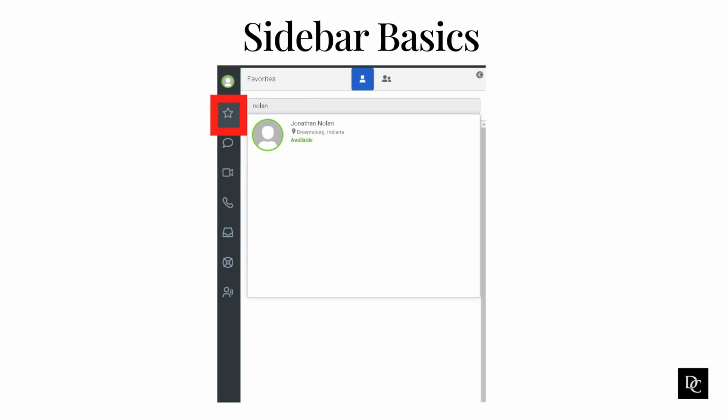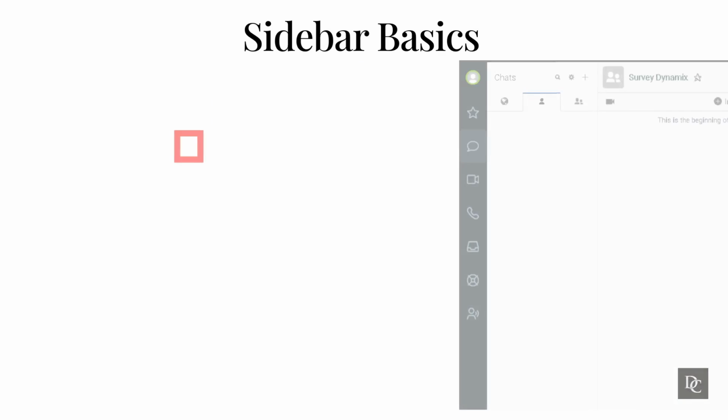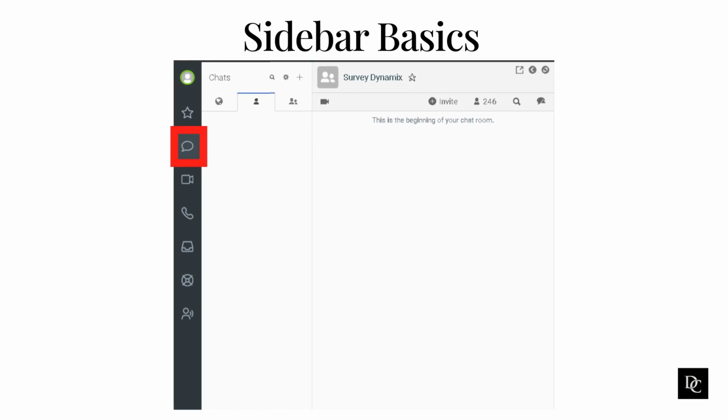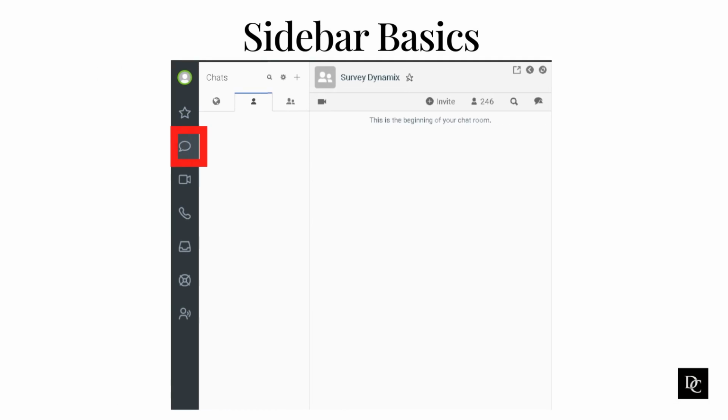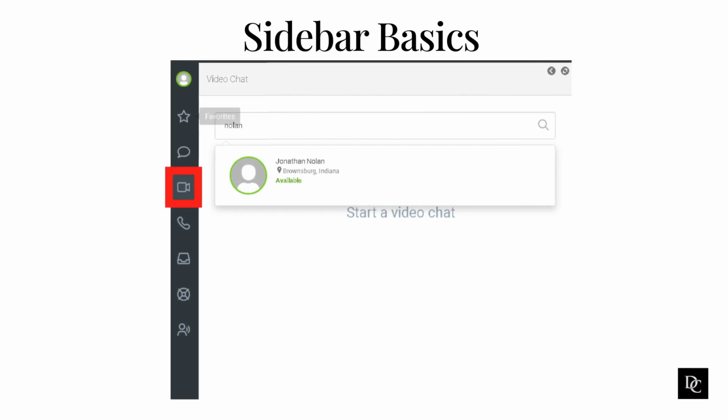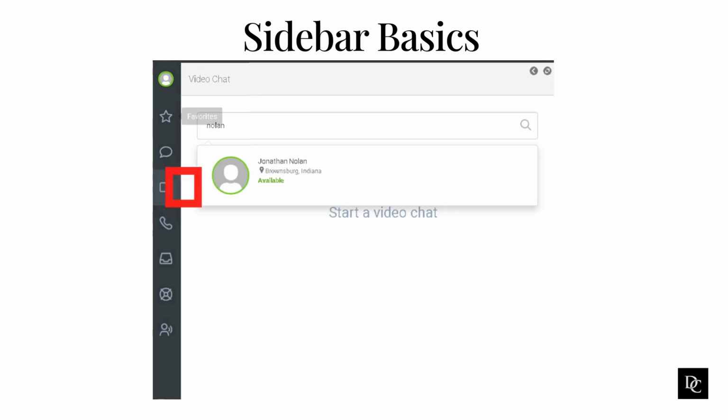Favorites. To find and communicate quickly with the people and groups you contact most often, add them as favorites. Chat. To view and navigate to recent chat rooms and messages quickly, use Chat Quick Access and its keyboard shortcuts. Video chat. You can start a video chat with people in your organization in 4 different ways. As a new video chat with 1 person, as a new video conference with up to 12 people, as part of an existing one-to-one chat or as part of an existing group chat.